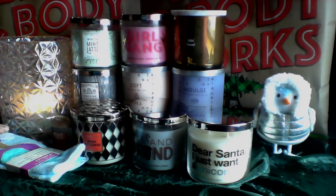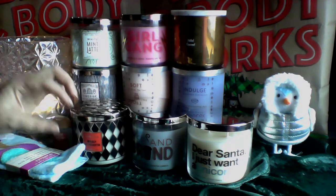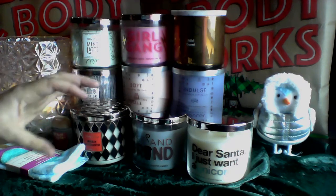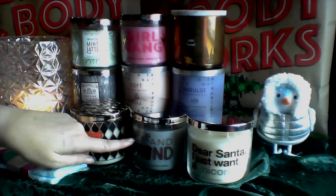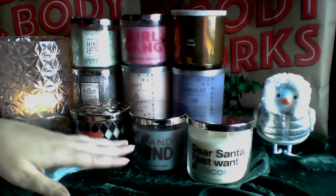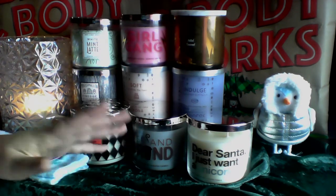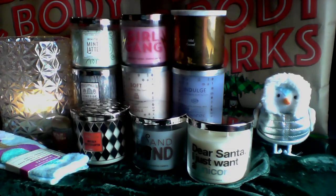But I also like the one they did have, which is the crystals, but they're only 2 rows of horizontal, and they have more like a black or a darker finished metal, but it would only come up to like maybe here on the candle. And even though I don't even use sleeves, so I don't know what my deal was, it just seemed too short, but I like that one better. If it had been like 1 more row or 2 more rows, then it would have been perfect. So I didn't get that one, I got this one.